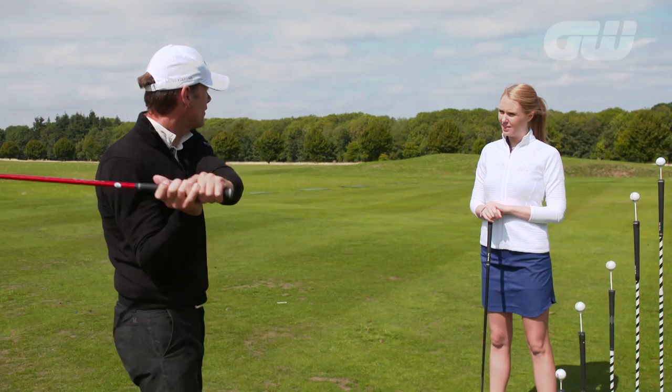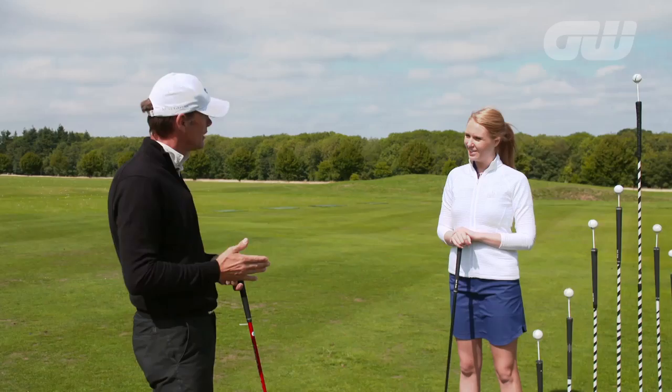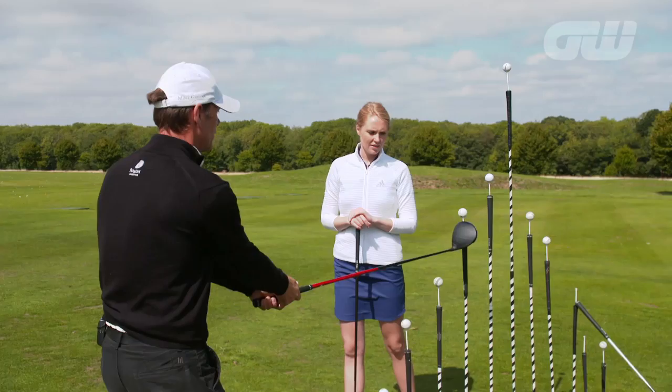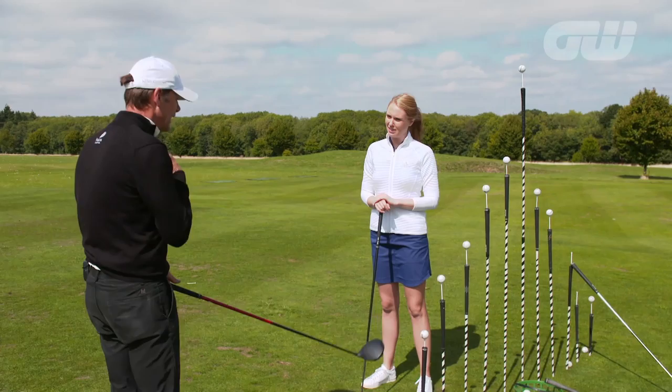Your swing becomes more of a baseball shot than it does a golf shot. I do this a lot at charity and corporate golf days, and 80% of people hit the stick. What it shows is there are two real mistakes that they make. Most people slice the ball anyway, so they're too steep, and obviously any kind of steepness here means you're going to go under the ball. The other mistake is they don't stay still in the centre of the swing — they move back, and as soon as you move back, you go low.